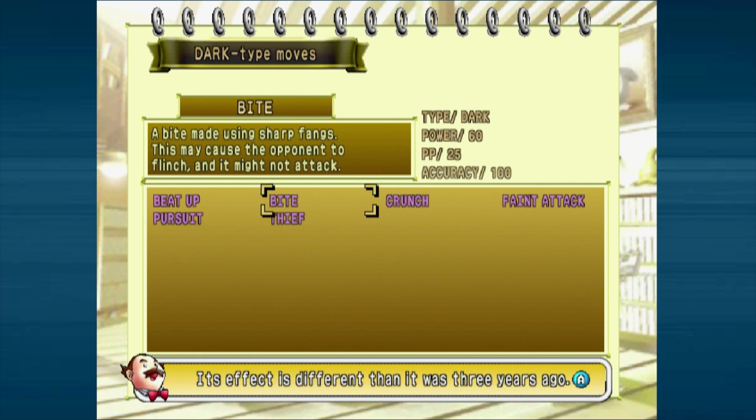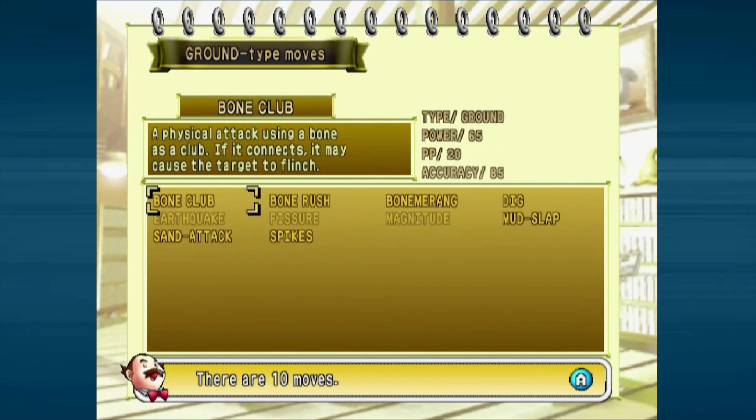Look at all these dark type attacks, dude. Only 3 steel type attacks in the game. A lot of ground type attacks.